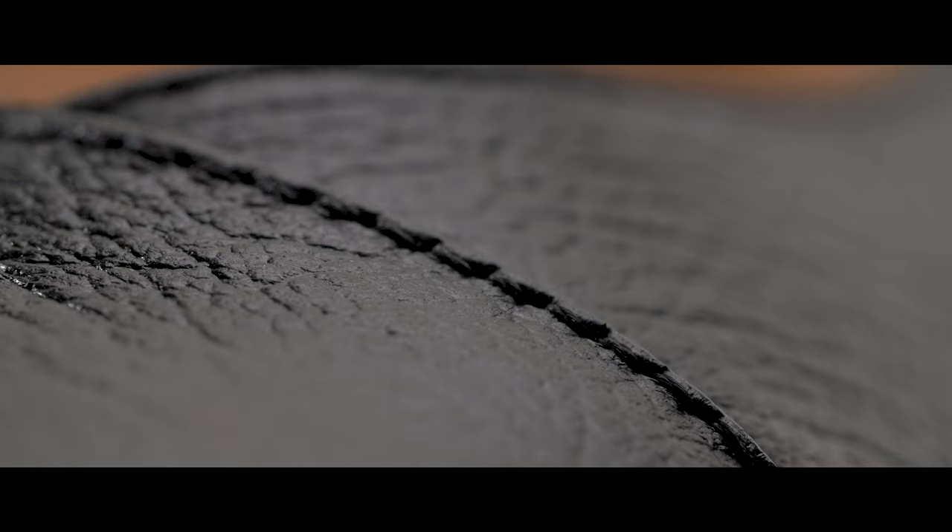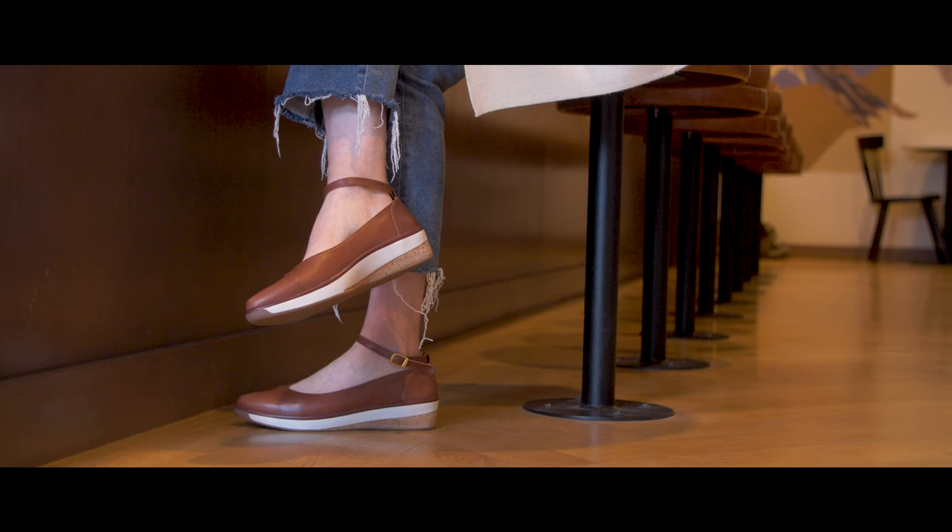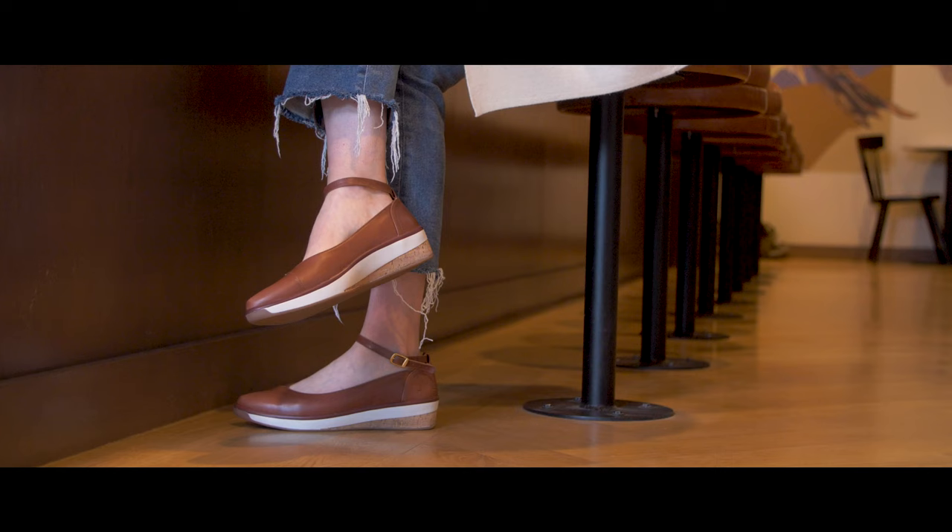Shoes are actually super complicated. I had no idea how many people it takes to produce a shoe — there's a tannery, a mold shop, someone to assemble the cork wrap, and then make the insole. It took about two years to get the aesthetics and functionality of the shoe right, between fit testing, fit, look, and wear.